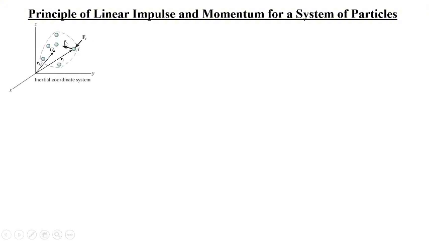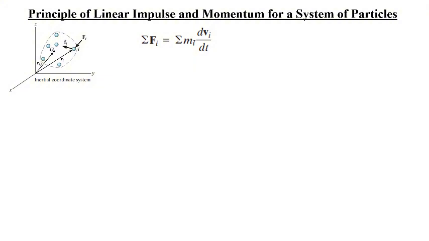This is the system, and we have different particles. We apply the equation of motion to one specific particle i. Therefore, the equation of motion is the summation of Fi is equal to the summation of mi dvi/dt. The term on the left represents only the sum of the external forces acting on the particles.